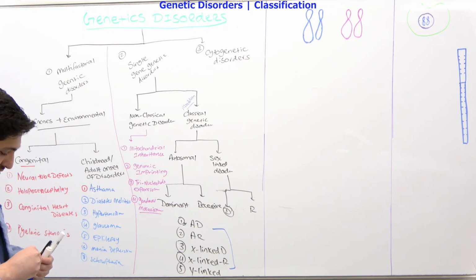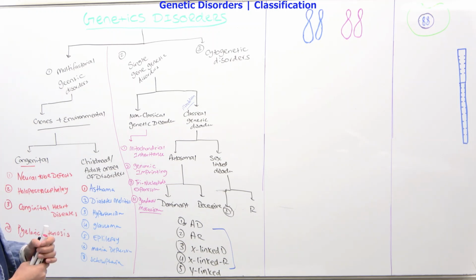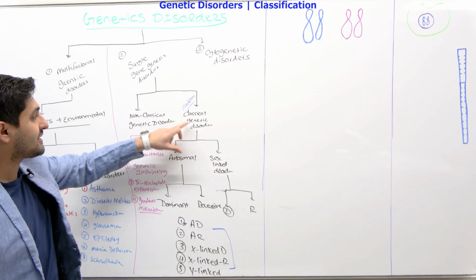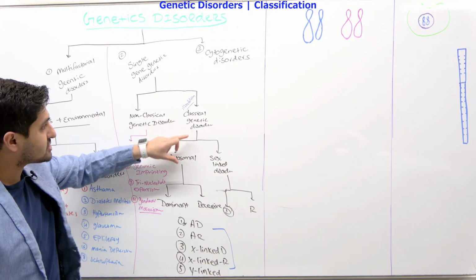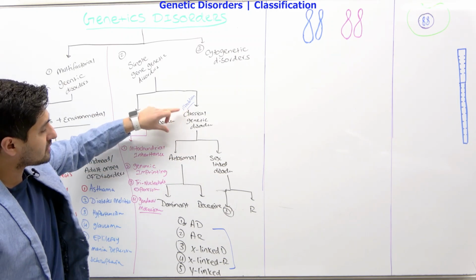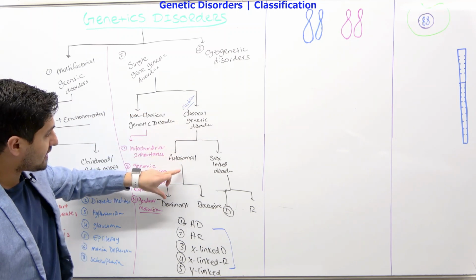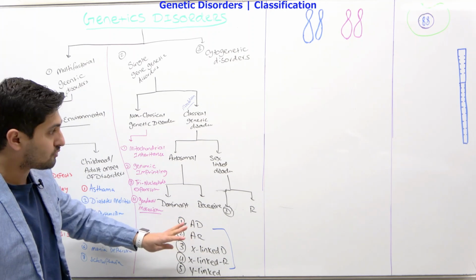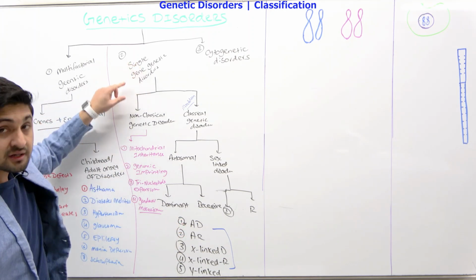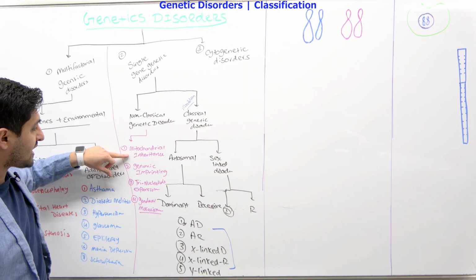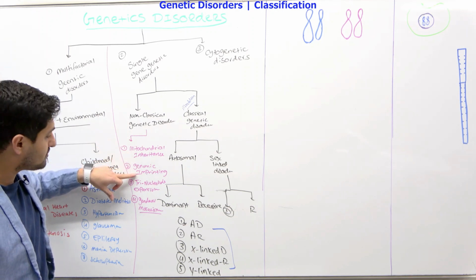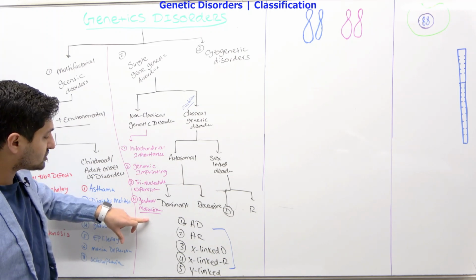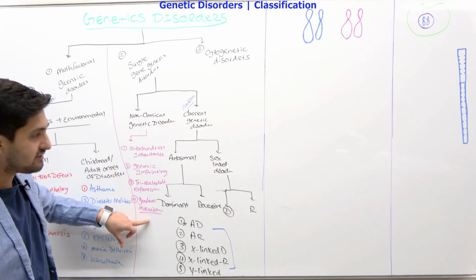So whenever we talk about single gene disorders, you have to classify them as either classical genetic disorders, which are described by Mendelian laws, and in there you talk about autosomal dominant, autosomal recessive, X-linked dominant, and X-linked recessive. There are four of them. But if they're non-classical, but still single gene disorders, then you have to remember mitochondrial inheritance, very important. Genomic imprinting, you must remember. Trinucleotide expansion, you must remember. Gonadal mosaicism, you must remember. These are very, very important.